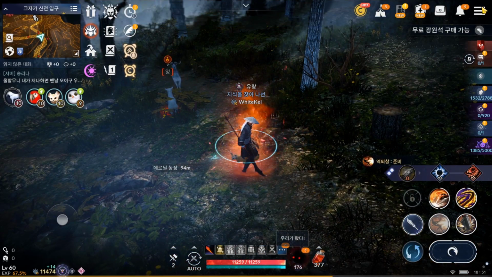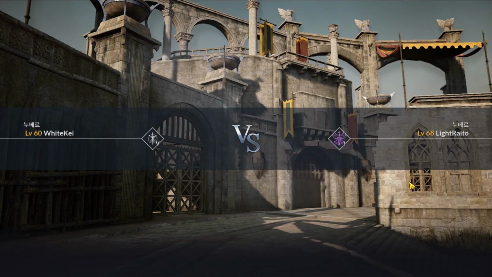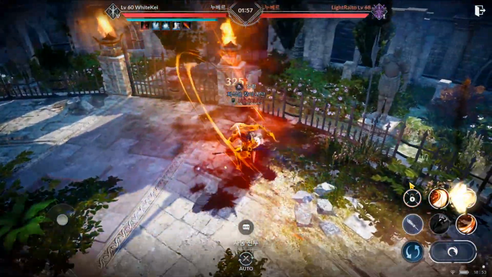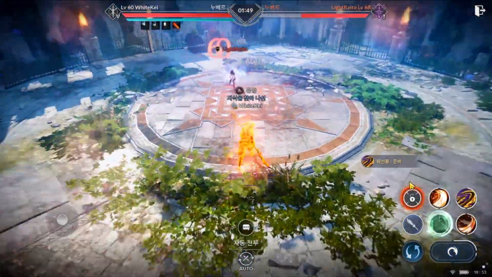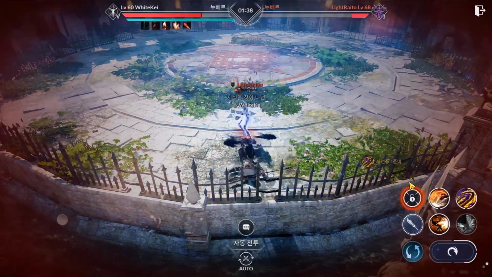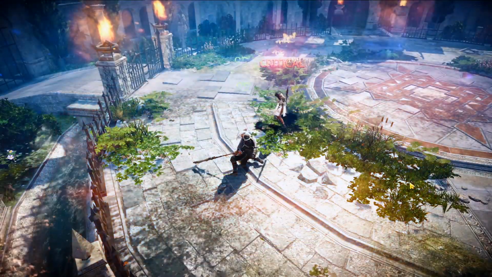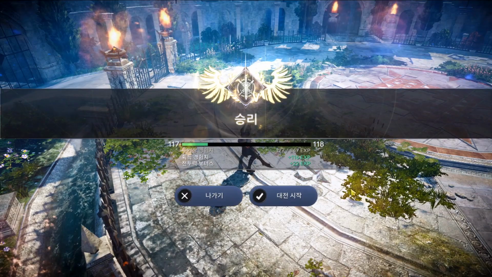Without further ado, let's jump right into the arena. We have a level 68 player here. Let's see how the new Warlord fares against this level 68 player. You see the knockback? The upper hand knockback helps a lot now to extend your combo. Let's pay attention. Instead of a straight bound, it does a knockback now.